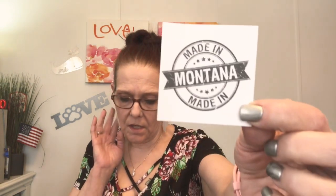And then here is made in Montana. And it says on the back, JC Creations, barnwood decor and jewelry. Charlie Pelvet, designer, owner, Sidney, Montana. And that must be who made the earrings. I'm thinking that's who made these earrings. They are very cute. I like them. And now on to the t-shirt of it all.